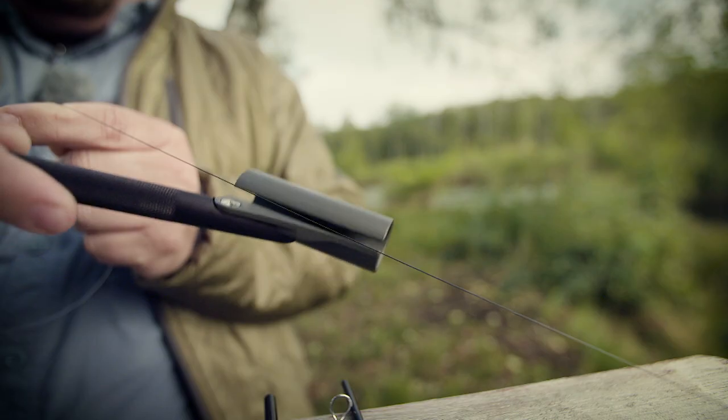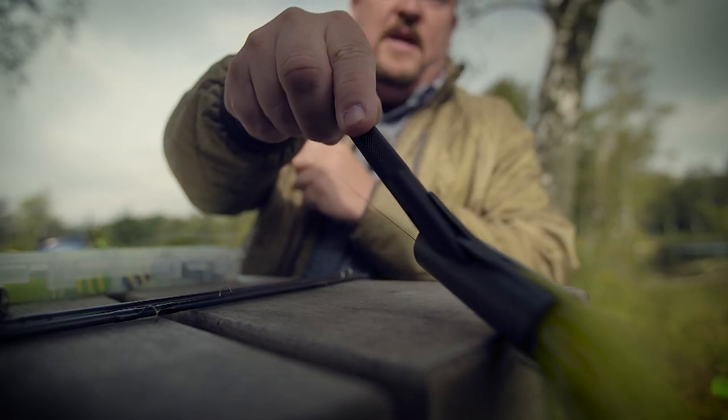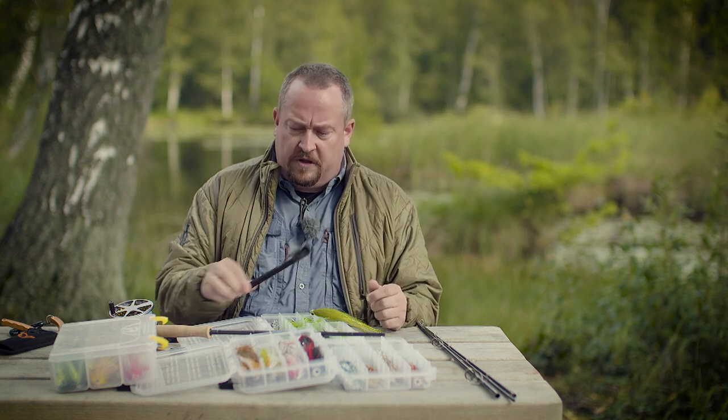You simply slide the leader through the slot here. And then you push it down towards the fly where it catches the hook bend, and with a simple twitch, you release the pike. This tool is only good when the pike is hooked in the outside of the mouth.